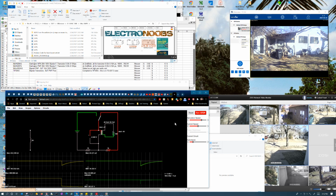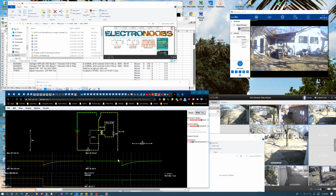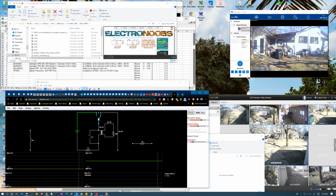Okay, I'm gonna take out this resistor here. You can see how it's kind of whacking out a little bit right now. Let me reset it just so you get a good idea. I just wanted to show you what this does.